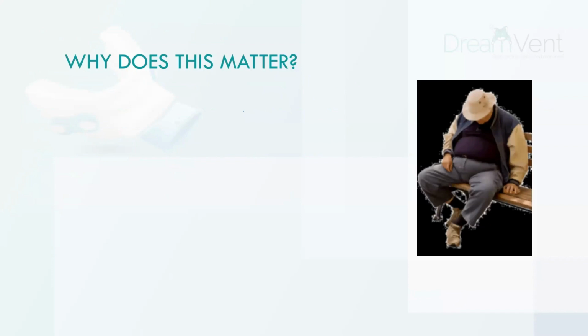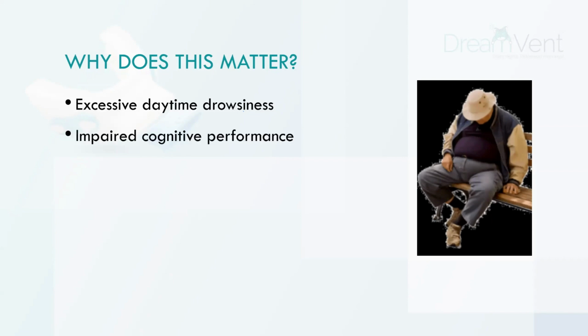So what happens from sleep apnea? This individual you can see here is tired and sleepy, sitting on a bench. He falls asleep. This is an extreme example. Most of our patients are not that severe. Most of our patients are mild to moderately sleepy. They can function, right? You can overcome sleepiness. You can get up, walk around, you can start doing something, you can start talking. People can overcome that, but you are still fighting to stay awake.